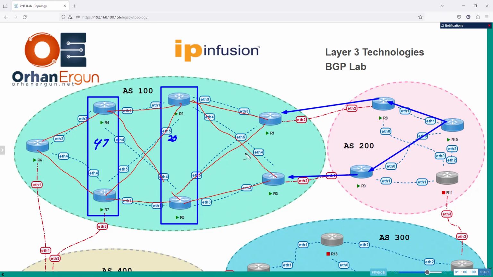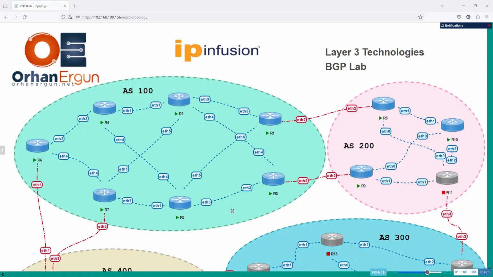What I expect is that I would like to receive multiple paths toward R6, R4, R7, every router in the network, so that they can choose which one they want to exit from or use based on their calculation as the best path to exit from this autonomous system. Of course, in case we have some configurations such as local preference or weight or stuff like that, all of them are going to affect this best path selection. But for now, we are just interested in having multiple paths in our routing table, and after that, deciding whether we should implement such factors or not.